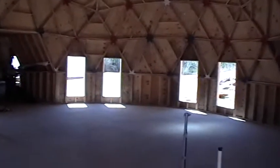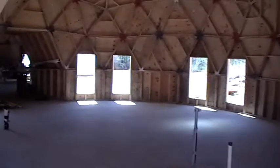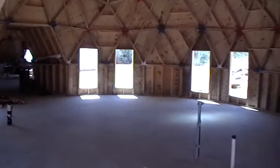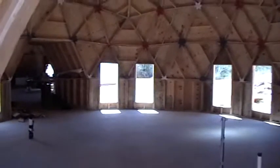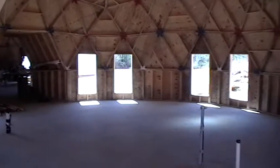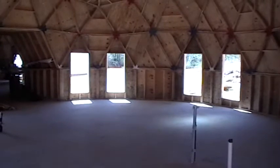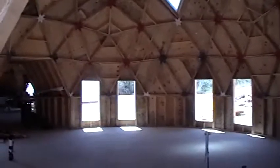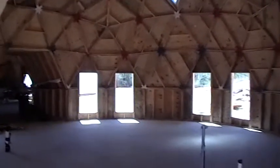But with the extensions on these little domes, there's about 800 square feet, 810, 815 in the first floor. If you do a 5/8 second floor, which is what I advise, 5/8 or 3/4 pie, you're gonna end up with another 500 square feet upstairs. So you're roughly looking at about 1,300 square feet in these little domes. So with the two little domes, let's figure 2,500 square feet.